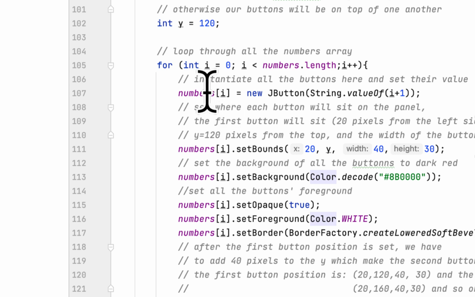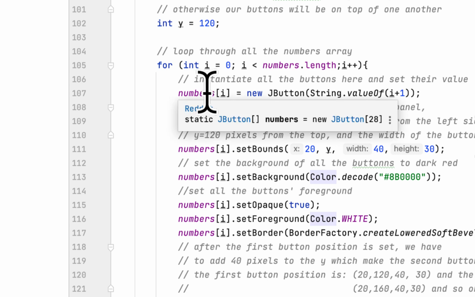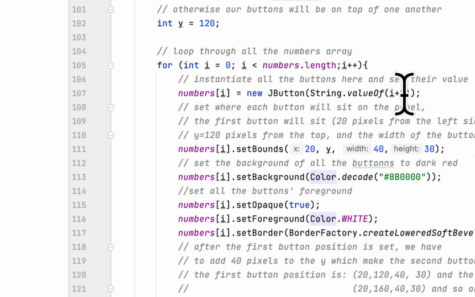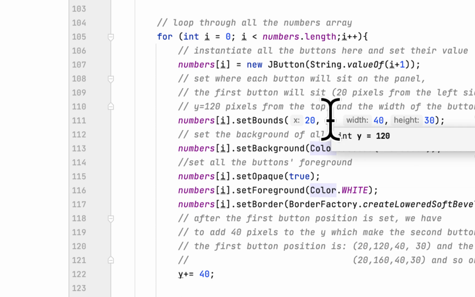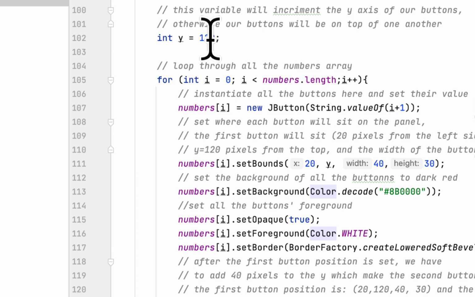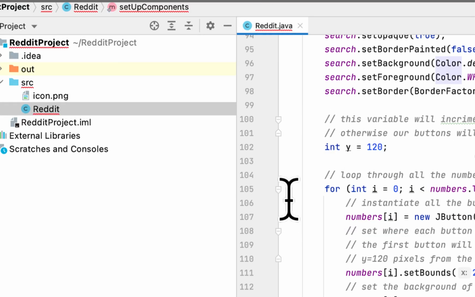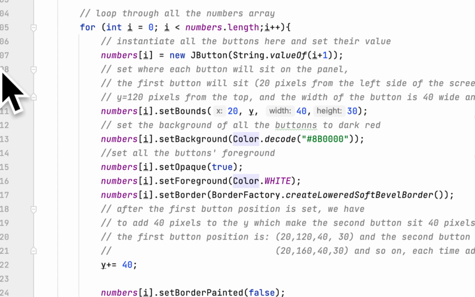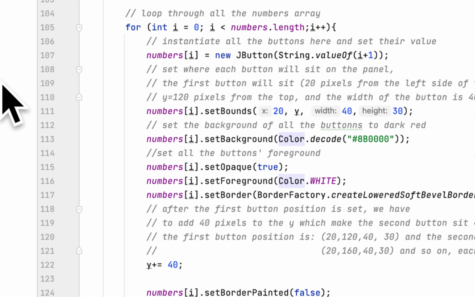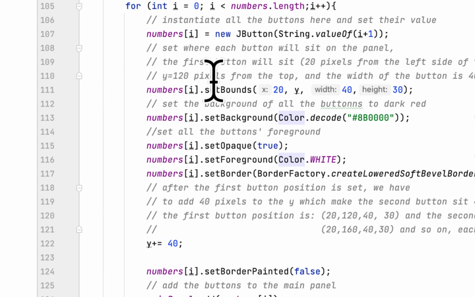So, for example, the first number would be set 20 pixels from the left, and I said y, and the y value is 120. So it will be 20 pixels from the left side and 120 pixels from the top. The first button would have that x and y axis, right?